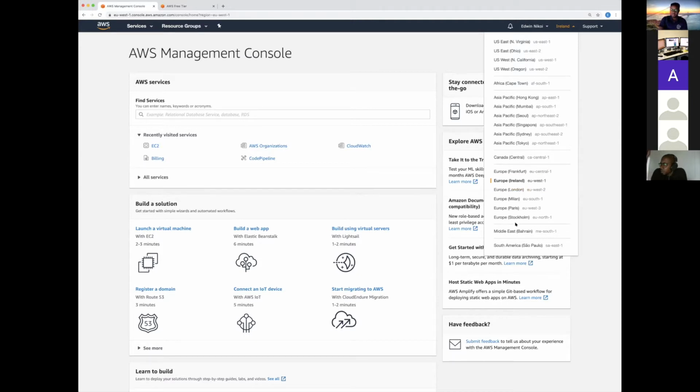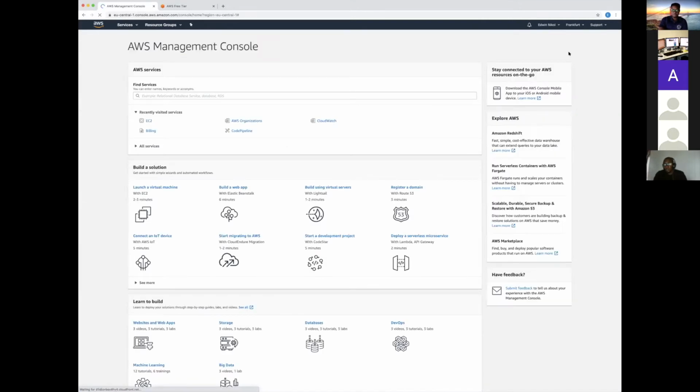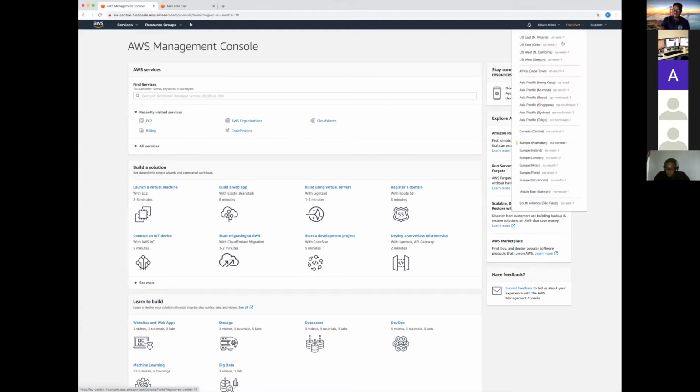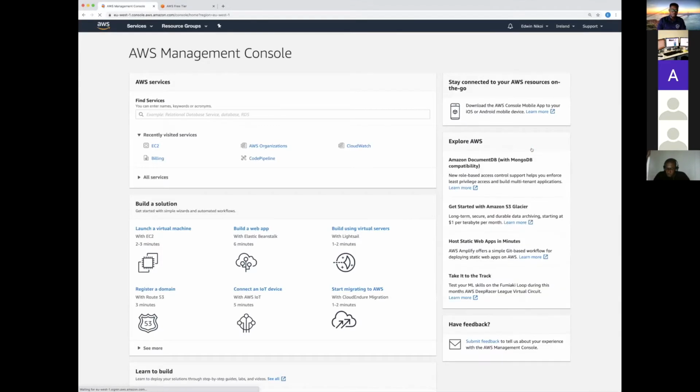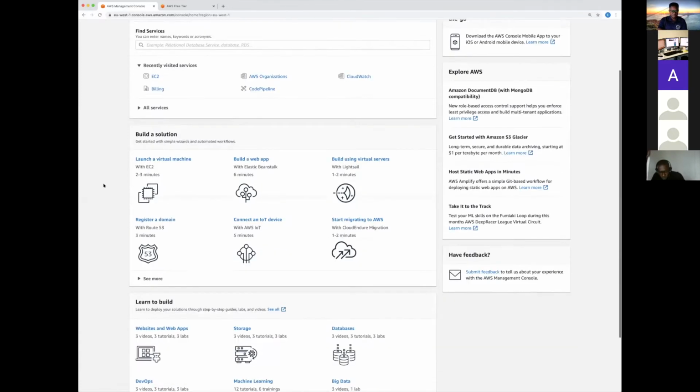So yeah, these are basically the regions, and it's just a click of a button to change region. So right now I'm changing to Frankfurt. You can see right now I'm in Frankfurt. I can go ahead and spin up some servers or do whatever in Frankfurt, all from the same AWS console. I'll just come back to Europe. Yeah, so back in Europe. So at the top level, those are the main things to take notice of.